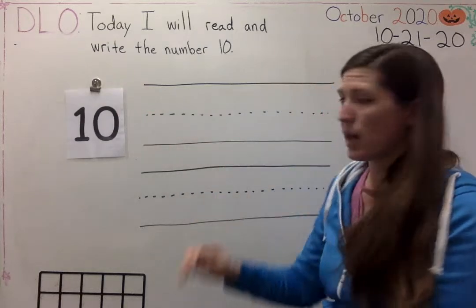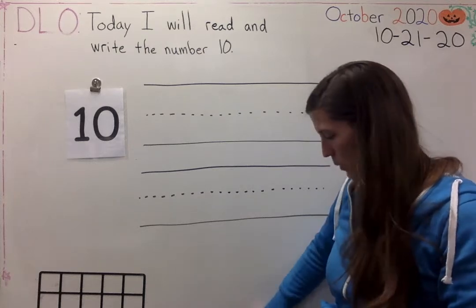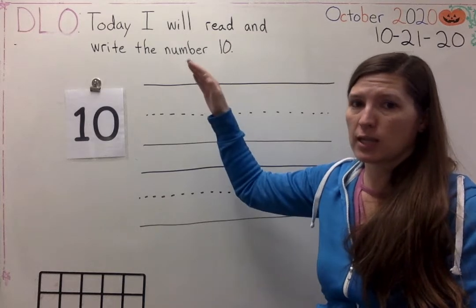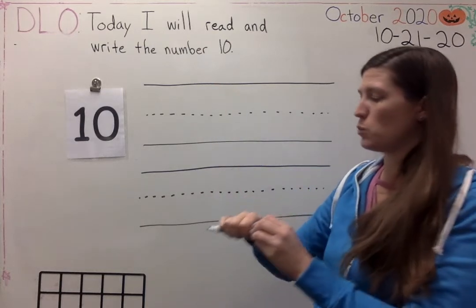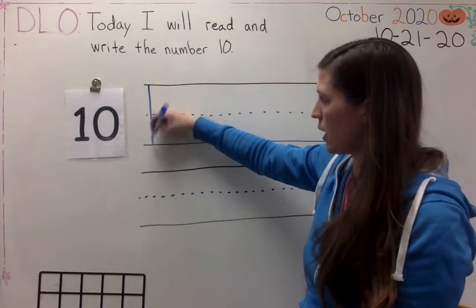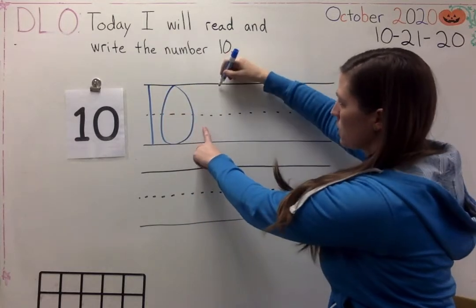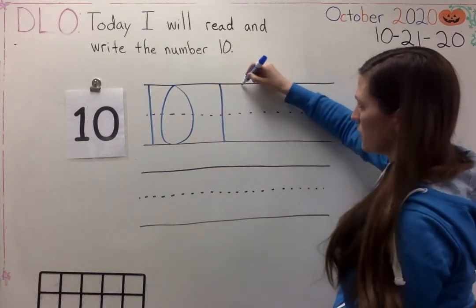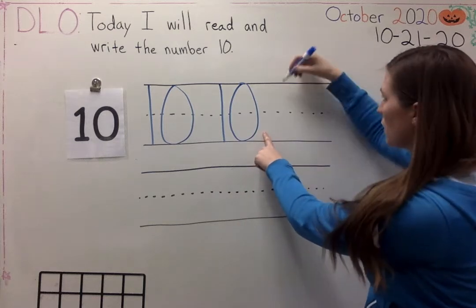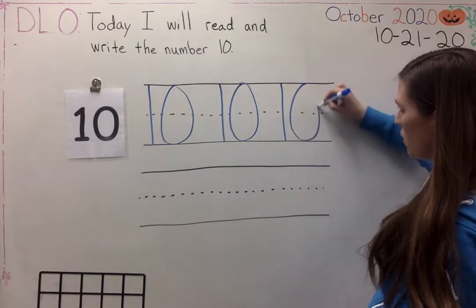Let's practice writing it. We'll write it 3 times, and then we'll review 6, 7, 8, 9 down below. I'm going to use my blue. All numbers, just like capital letters, touch the sky and touch the ground. So watch me with the number 10. Starting on the left, 10 is a 1 and a 0. 10. Finger space. A 1 and a 0. Finger space. One more. A 1 and a 0. Good.